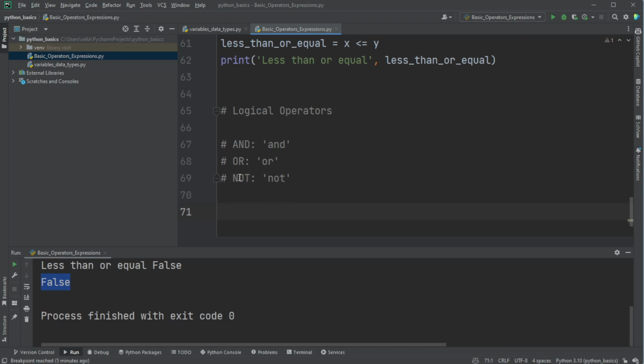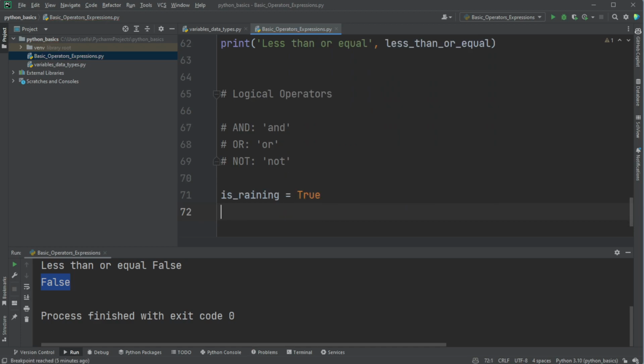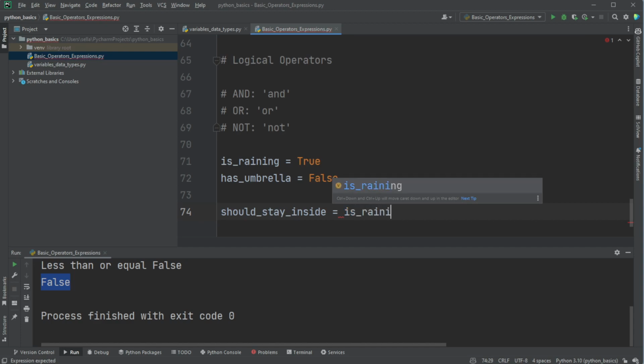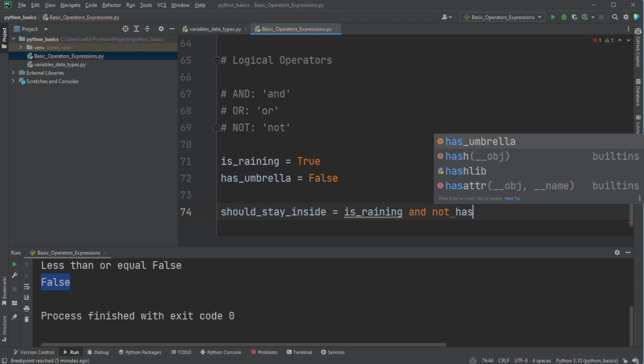Let's see some examples of these logical operators in action. is_raining equals true. has_umbrella equals false. should_stay_inside equals is_raining and not has_umbrella.